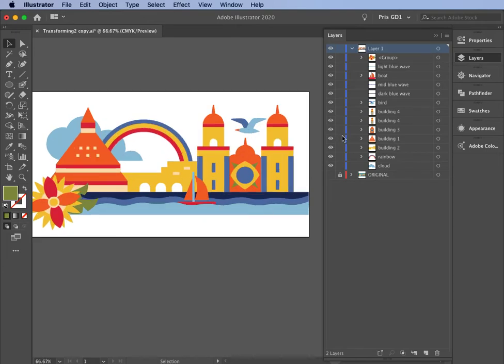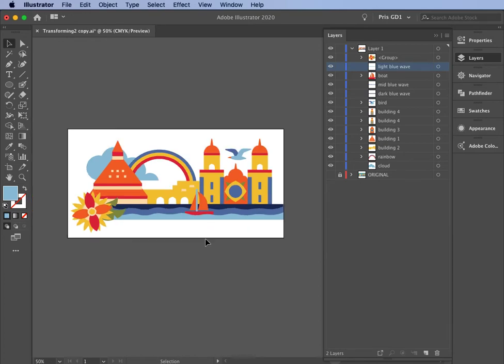I'm going to make one last change with the light blue wave. I'm not going to resize this like that. What I want to do is select this one and bring both. I selected them with Shift at the same time, and make this smaller so I can bring this a little bit, yeah, like there, so I can see more of the boat. That's the last change I'm going to make.